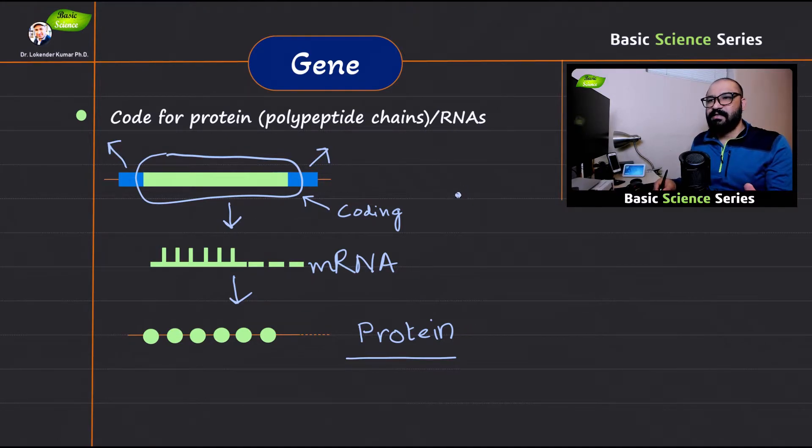So this is the basic central dogma of molecular biology and when we discuss a particular concept like human eye color it's not that simple. There are multiple proteins that are working together and they are associated together to express a specific color. So after understanding the concept of gene let's understand the concept of human eye color.